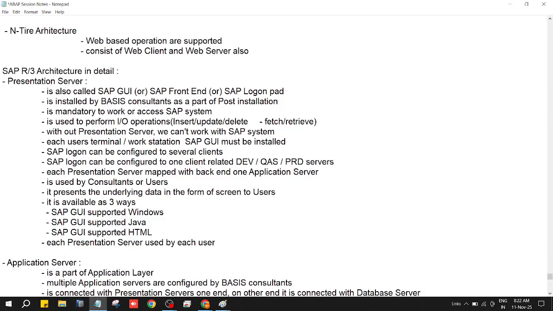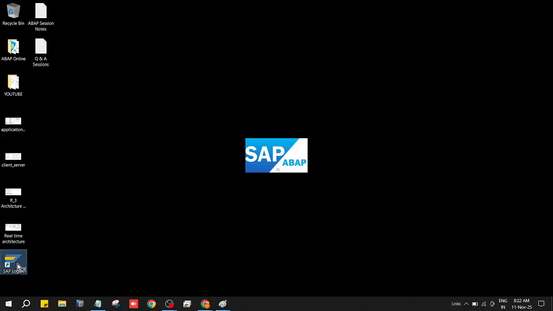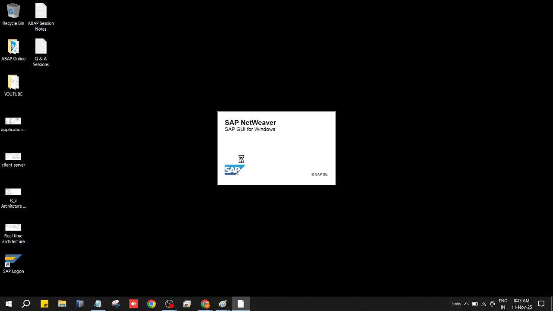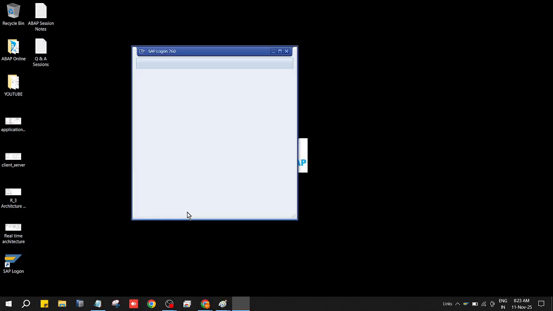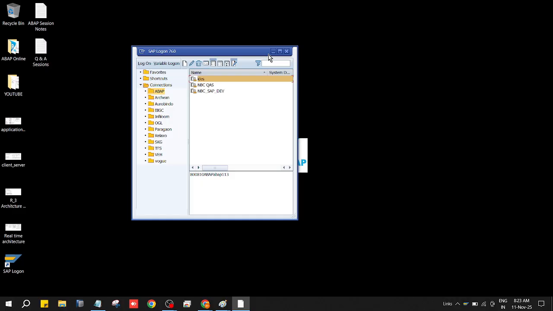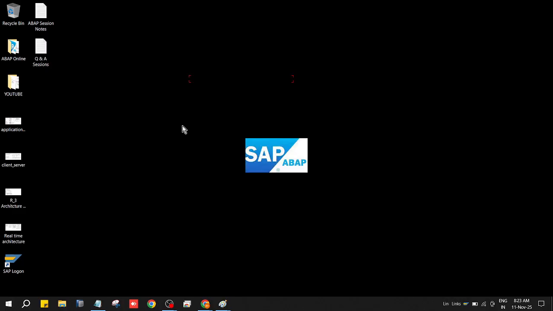So this is also possible. Yesterday I explained, you can see here multiple clients are configured, and even for each client, development, quality, and production boxes are also configured. That is the SAP Logon Pad or front end. This is what I explained and showed you yesterday. We will try to log in and discuss it today in the upcoming topics.